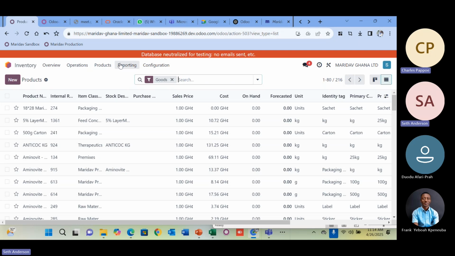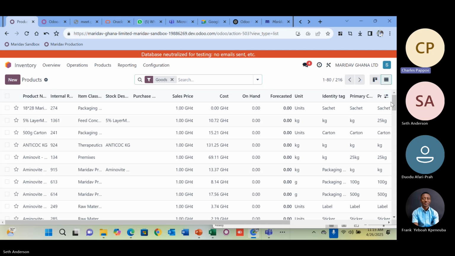Yes, I can. Go to products here, then this one. It shows you the primary consumption unit. Yeah, but there are some of the views in Odoo that will not display all the information. So mostly you have to use the list view to get all the information you want.